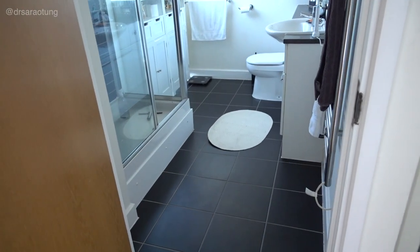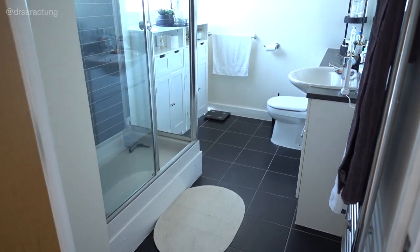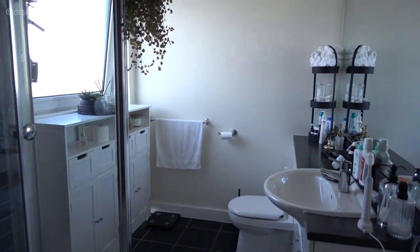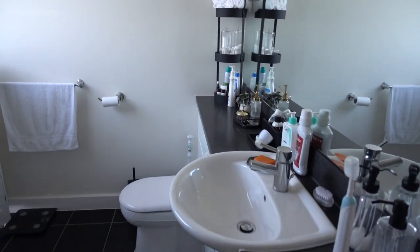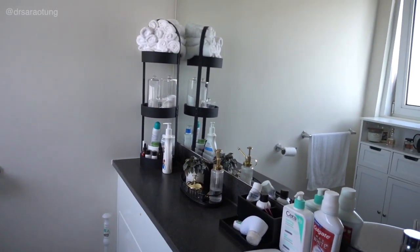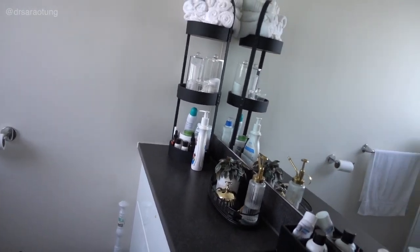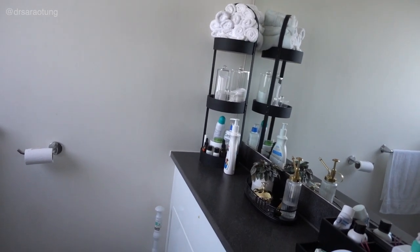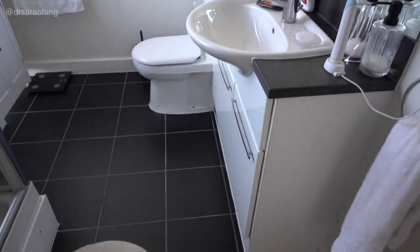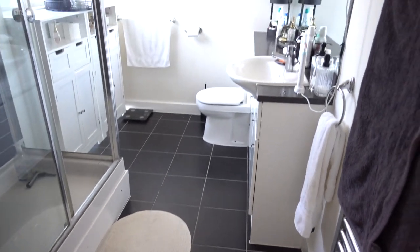Here's a little snippet of the bathroom. I redecorated it the other day and I like it. I mean, I didn't do a huge amount apart from get those cabinets put in, do the little corner with the towels and the plants and stuff. So it's not that amazing, but it's so much better than it was, especially in terms of storage, but still a work in progress. Anyway, if you want a full on detailed tour of my flat in London, then let me know and I will happily do it.